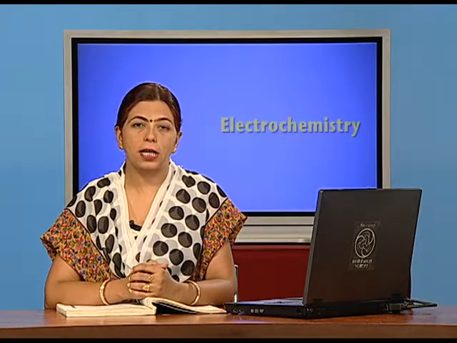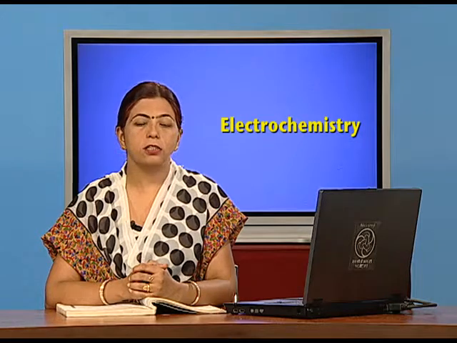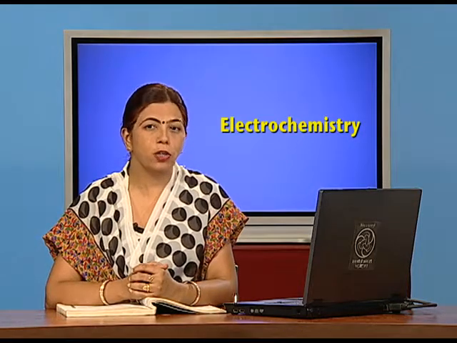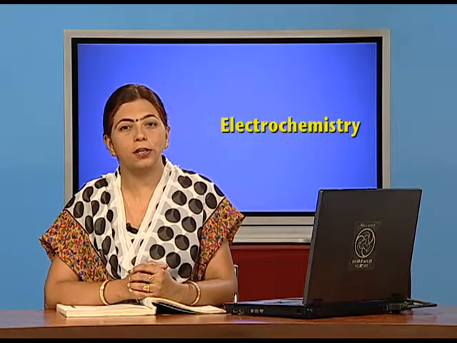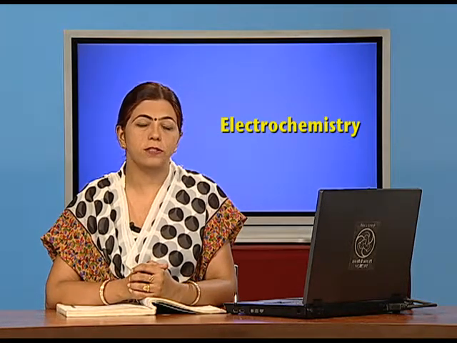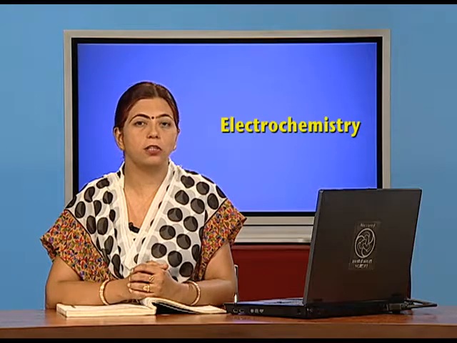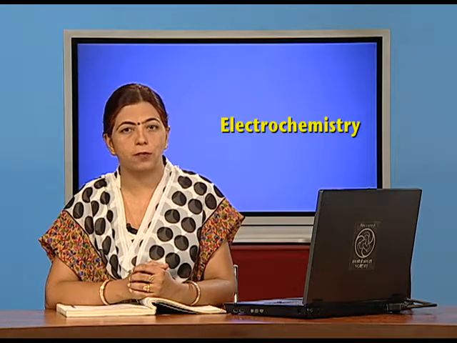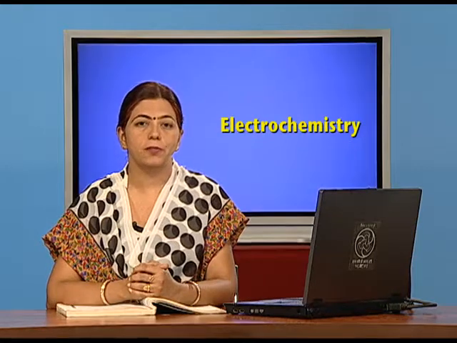Dear students, in the previous class we have studied about the different types of conductors, that is the metallic conductor, also known as the electronic conductor, and electrolytic conductor. We also studied about the resistance which is offered by the conductor to the flow of the current. The reciprocal of resistance is conductance, and then we studied about resistivity and conductivity.